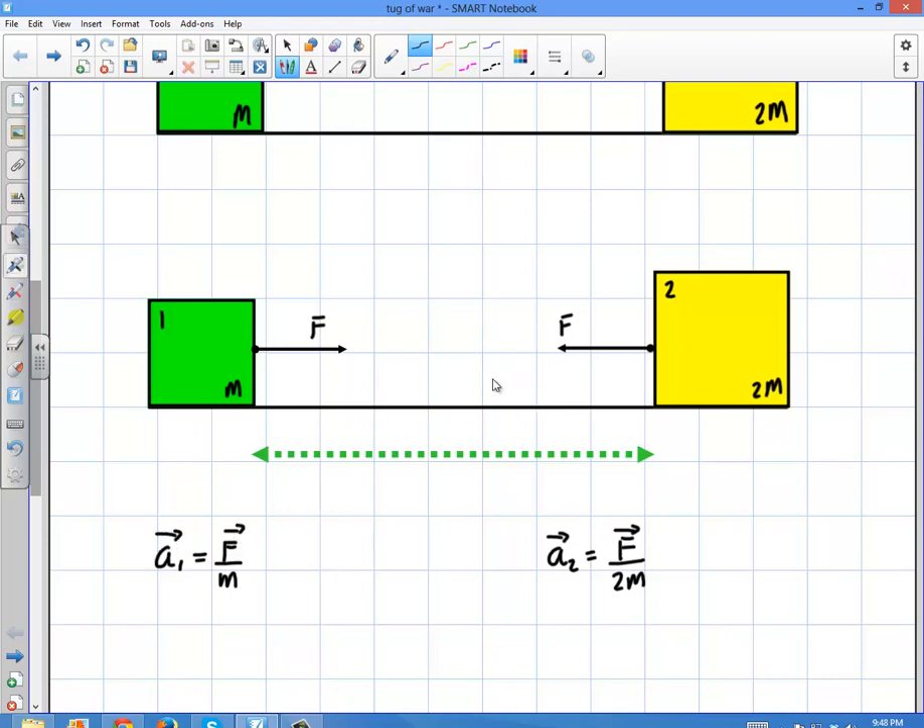These two objects are going to come closer together, and we're going to deal with some kinematics. They're going to meet somewhere — we don't know where. I'm going to start measuring my zero point from the first person. If I place a ruler here, this is zero meters, and the second person is at 12 meters. They're starting at two different places on the ruler. This is their position — not the distance, not the displacement. That's called the position.